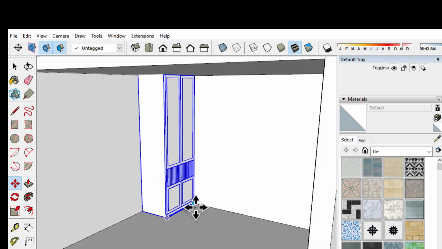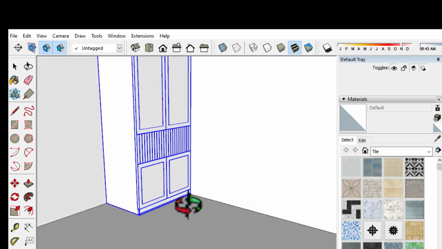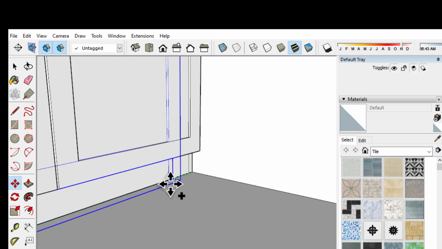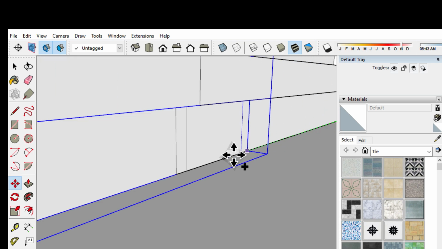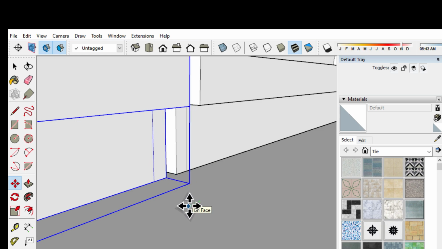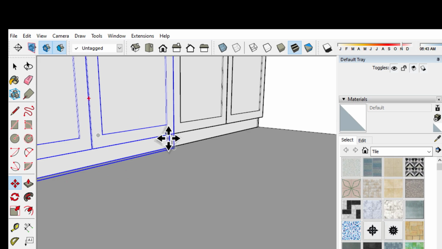We will copy the wardrobe. Just give the gap of 2 mm to show the groove.